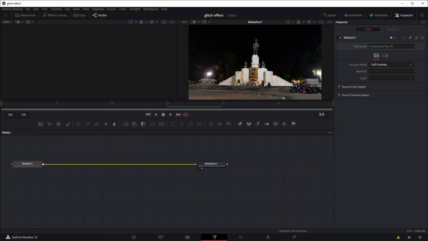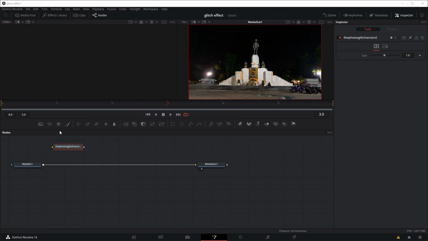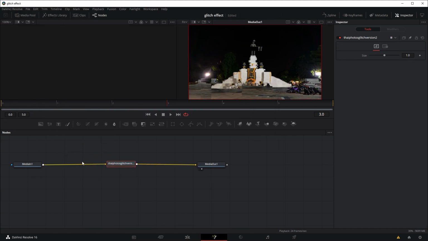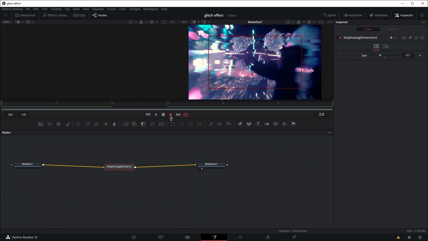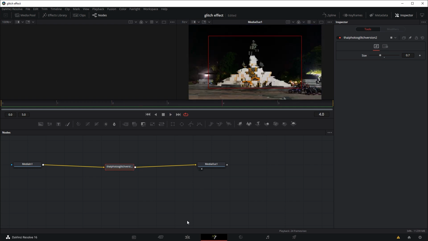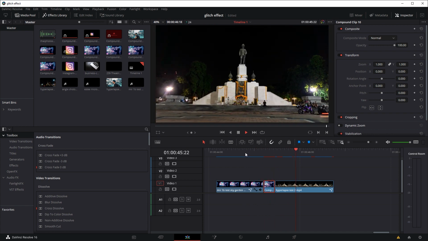and again we can just drag in our fusion effect, and I'm just going to put it in between the input and the output. So when you're dragging, if you hold down shift, you can put it in between the lines, and maybe reduce the size a little bit and have a quick play. There you go. So now it's glitching. So we go outside and we have a quick play. See, we just have a quick glitch transition.